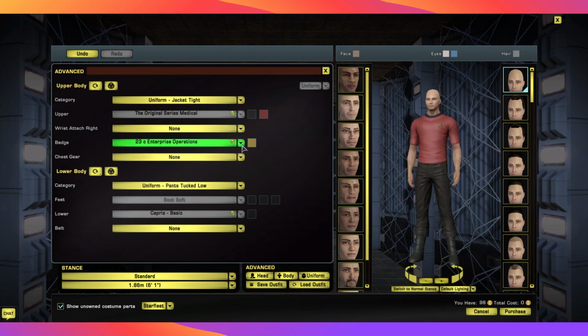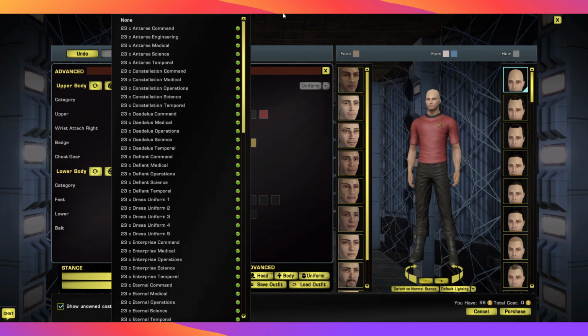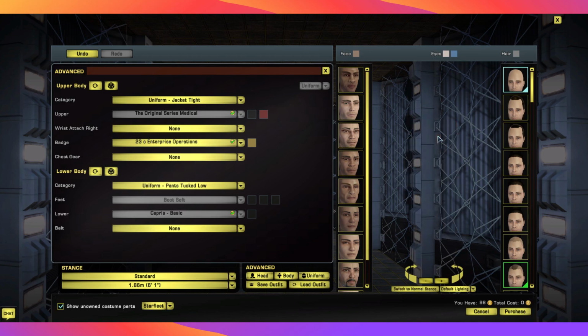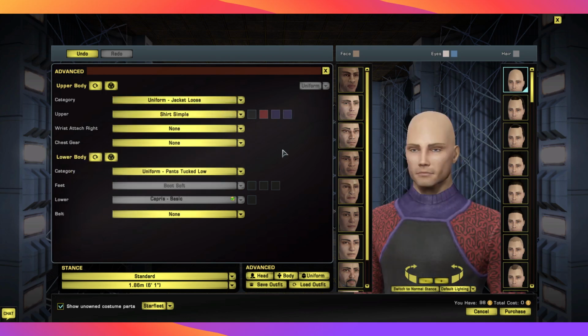If you've actually put an option in that costs money, see, I've got all these things, you may not have them. If you use stuff that costs money down here, it'll tell you on the right hand side at the bottom how much it's going to cost. If you don't have any Zen, it won't let you purchase it. If it costs you nothing and you want to keep that uniform, you click on purchase, and that will be your uniform saved. So I don't really want to change the uniform I'm using at this particular time.